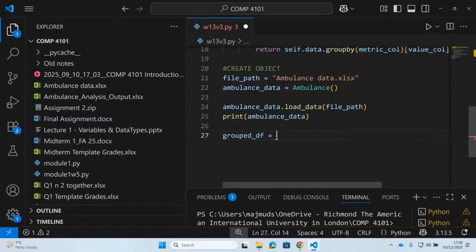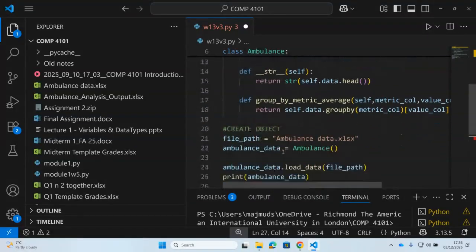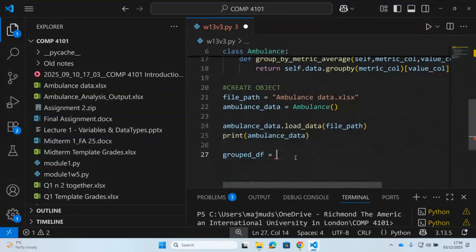I want to do line 24 here. What do I write? What do we want to do? I want to use this function, group by metric average. Yeah, over here. So we do what you showed me before, the average.